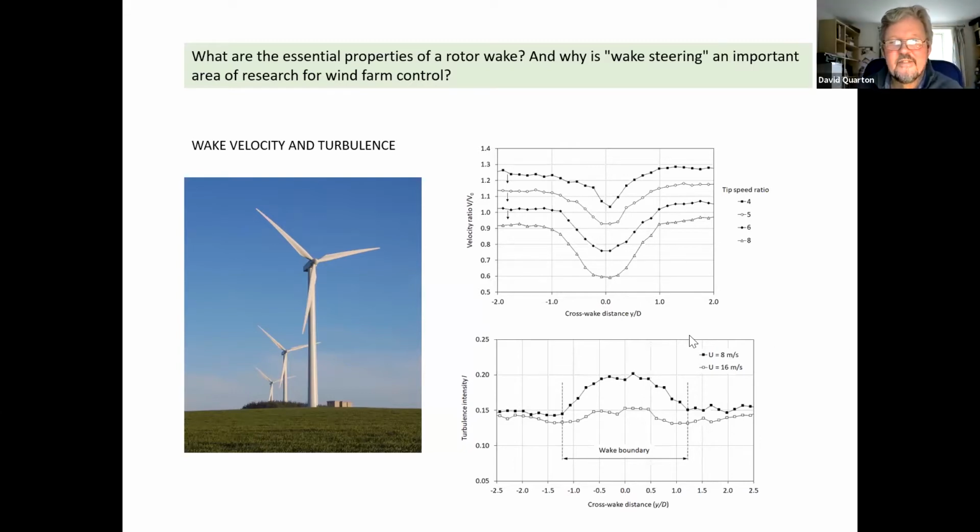Just to explain, in the diagrams, U is the free stream wind speed. It's the undisturbed wind speed, which in this case is measured at the upstream wind turbine. It's slightly corrected by the controller, but it's basically the free stream wind speed. And the tip speed ratio is the ratio of the tangential speed of the tip of the blade to the free stream wind speed. Tip speed ratio is a very widely used parameter in wind turbine aerodynamics. It's a kind of fundamental thing.